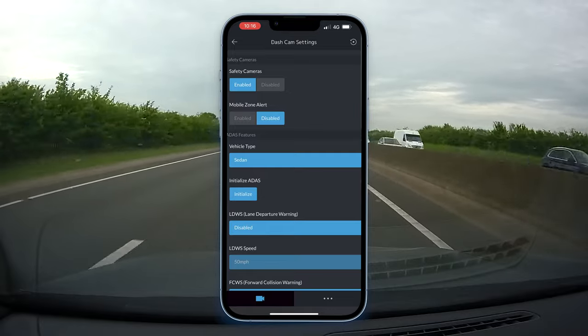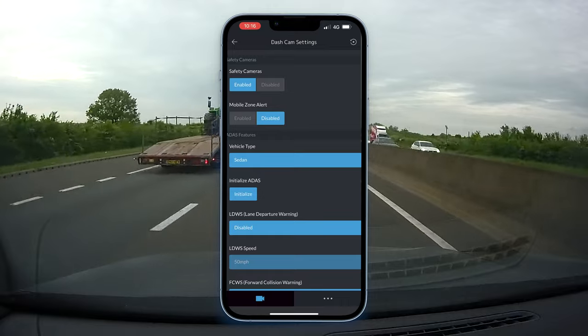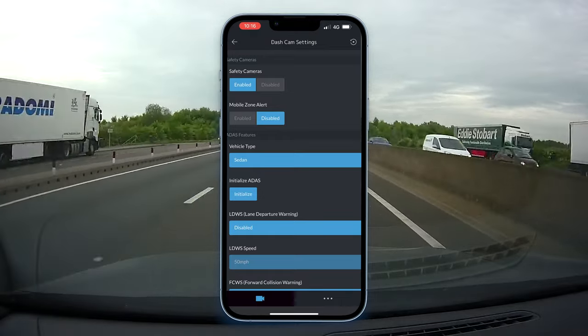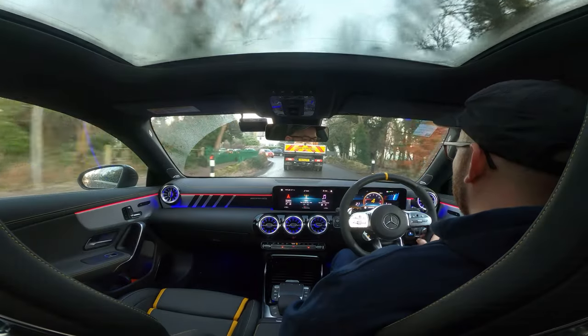One thing I do use though is the speed camera detection. So this is a really nice feature in the dash cam. It has a database of speed camera locations. And basically, if you go into a speed camera zone, the dash camera will actually talk to you and tell you that there's a speed camera.